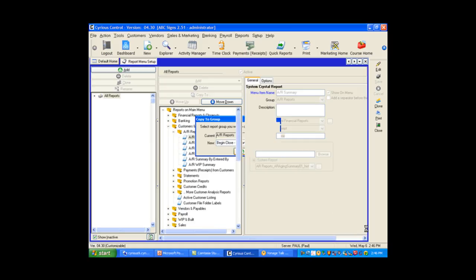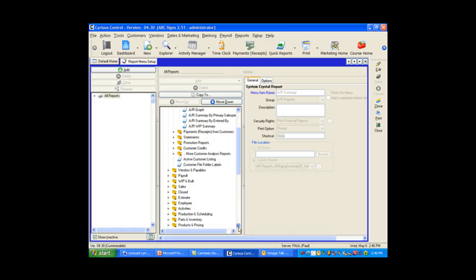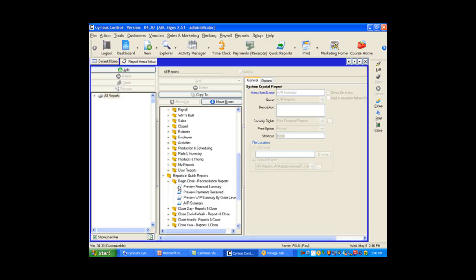And now that adds that report to that beginning close group. And if we close that, and come down to the daily close or the begin close, now we've added that report to this particular group.